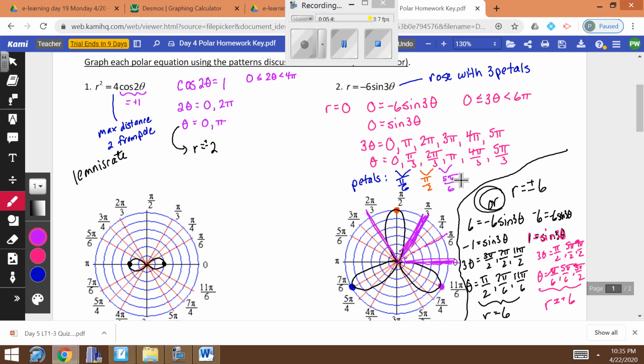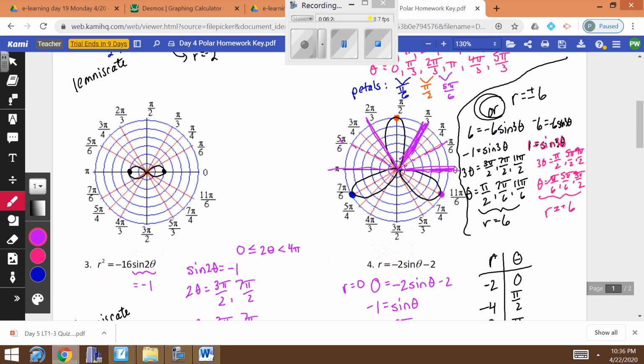Then halfway between 2 pi over 3 and pi, we've got 5 pi over 6 right here. If I put in 5 pi over 6, 3 times 5 pi over 6 would be 5 pi over 2, or really that's 2.5 pi, or pi over 2 if we're thinking coterminal. And we know that the sine of pi over 2 or 5 pi over 2 is 1. Negative 6 times 1 is negative 6. That's why, here's positive 5 pi over 6, negative, our values would be over in this direction at that purple point. Again, that's one option for you. That's the way we had talked through it originally.